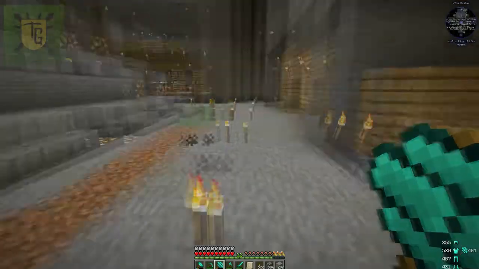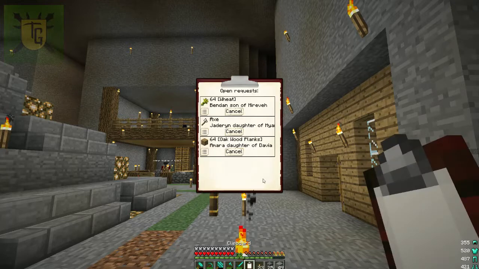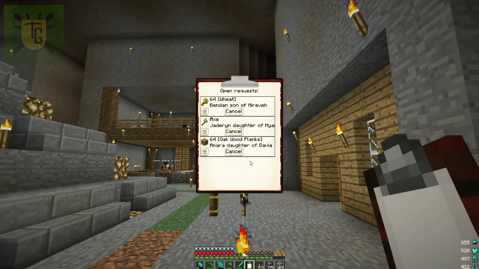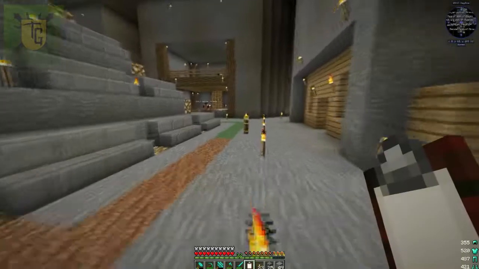Ah, well. You get that. Everybody's asking for stuff. I need to get my clipboard out. So it looks like everybody's standing around. Right, more axes. Can get an iron axe. That's good. I thought you had heaps of those. Didn't I give her all the planks she needs? Why is it still on the list? Ugh.